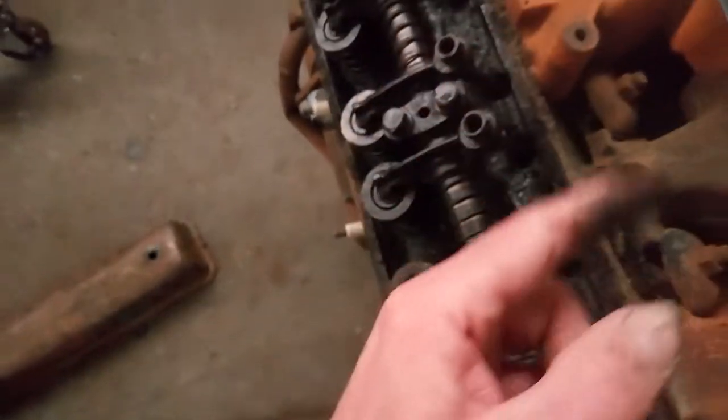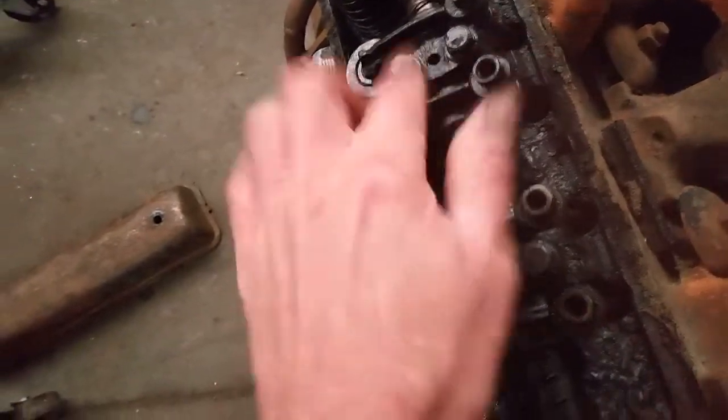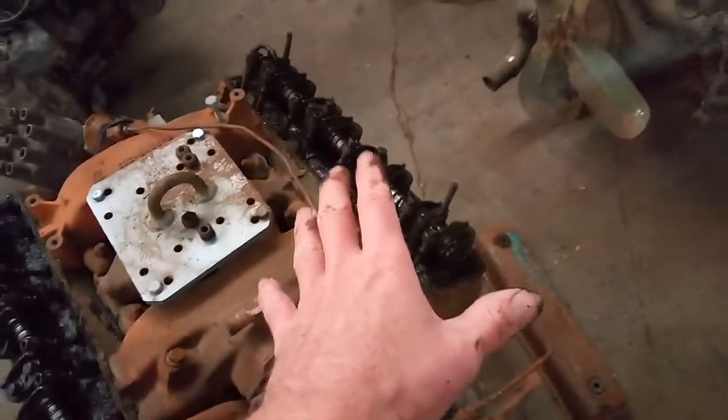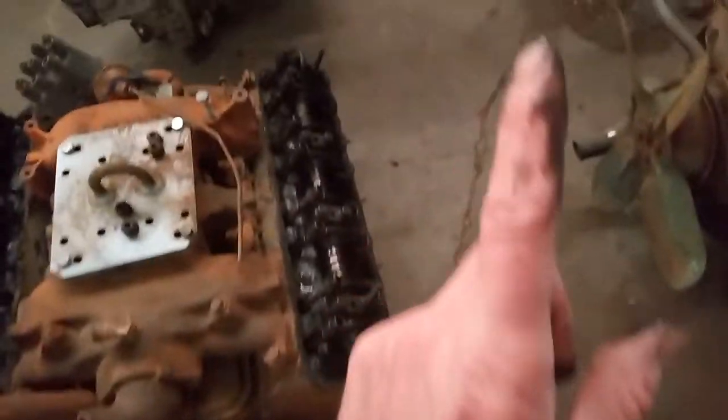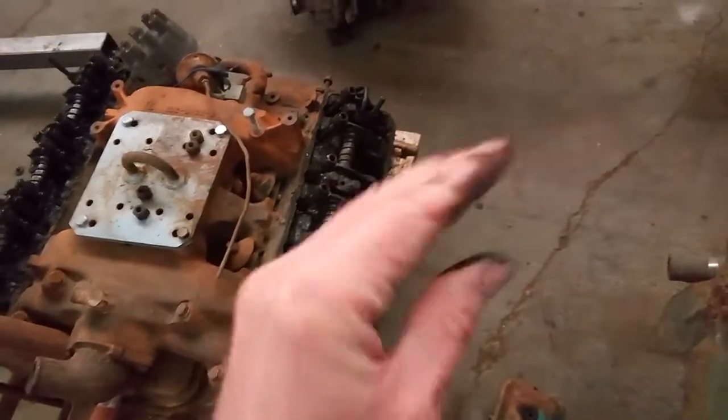A little higher lift cam, but they do it with these. That's the reason I wanted to keep these. Okay? Now, some of the quirks on these old Y blocks, and this is their downfall. One of their major downfalls: the oiling system. They have a crazy, crazy oiling system on these things.